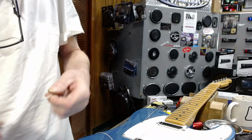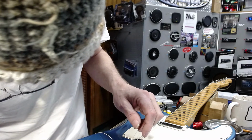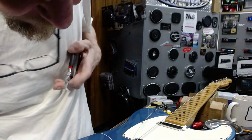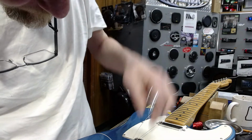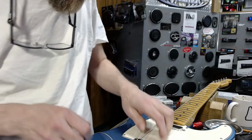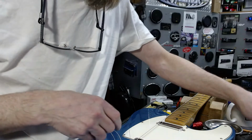Yeah, thank you. Yeah, this is a beautiful color. I love the color on this guitar. And again, you guys, this is a Mexican-made Tele. And personally, I don't care if a guitar is made in America, Japan, Mexico, Yugoslavia, Poland, Canada. Doesn't matter.